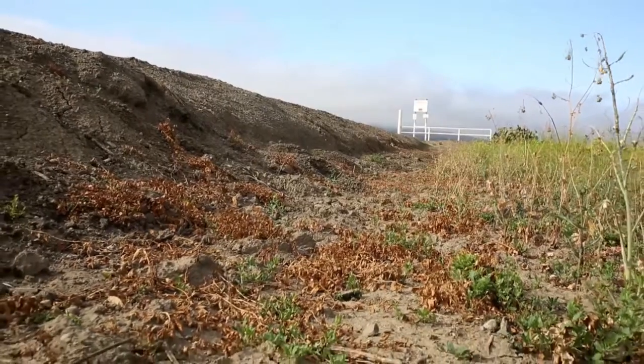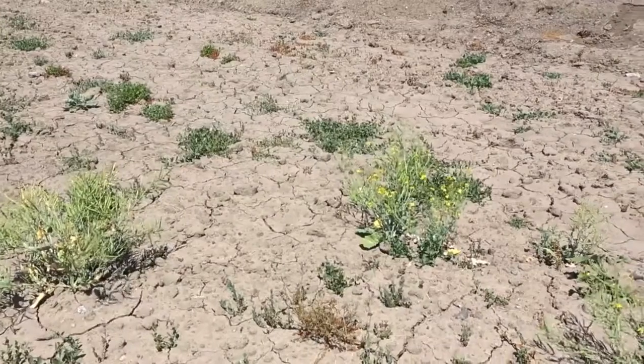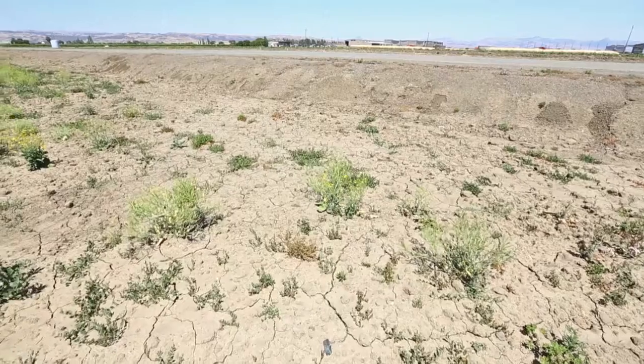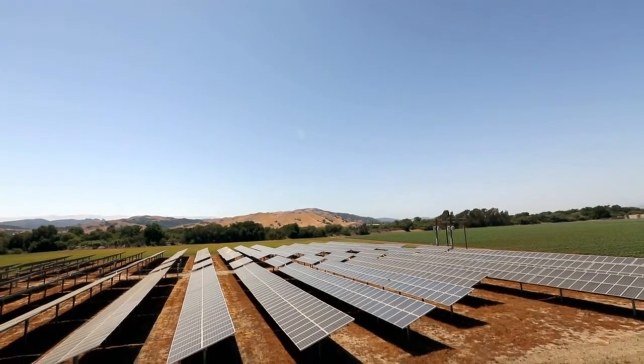This particular block unfortunately is not very suitable for farming. We had tried twice and failed. It had been sitting fallow for quite some time. It's money that was going down the toilet without any good benefit from it. And it was actually the Vista guys who sprung the question — what about putting it on the dirt? After we thought about it for about 30 seconds, we decided it was a good idea. We found that we've been able to garner a benefit from this land by farming the sun as opposed to farming vegetables.